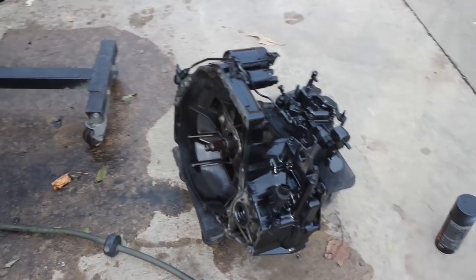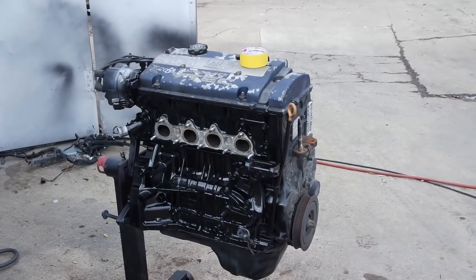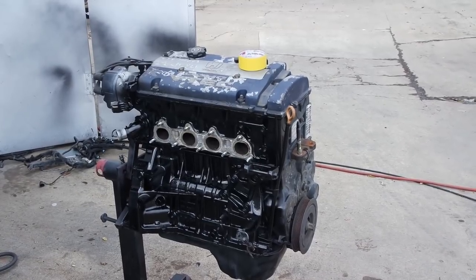Gloss black trans. It's the first time I painted it black. I painted it aluminum before, but you know what I'm saying? We'll see. But I know it's gonna look good when I get that aluminum valve cover back on there.